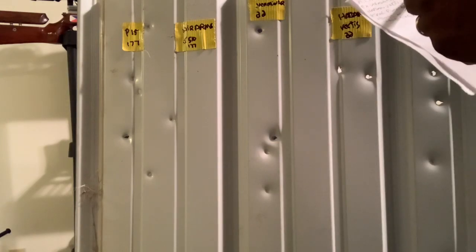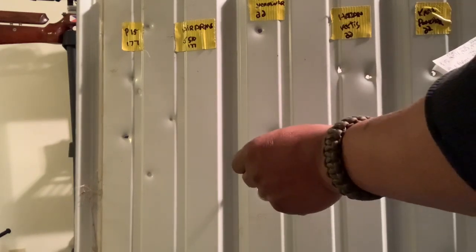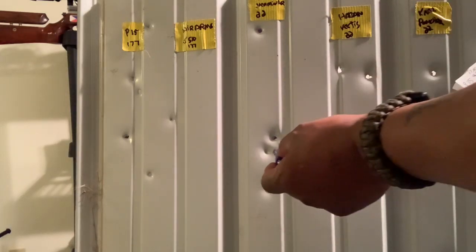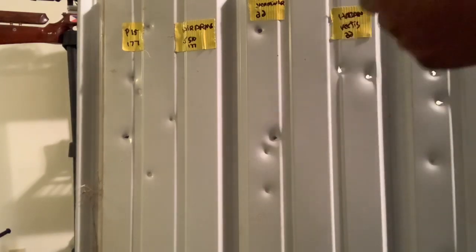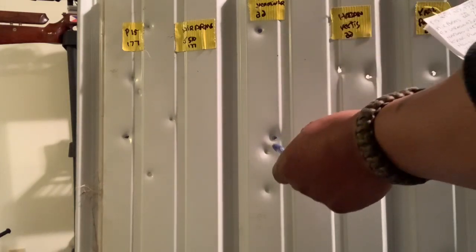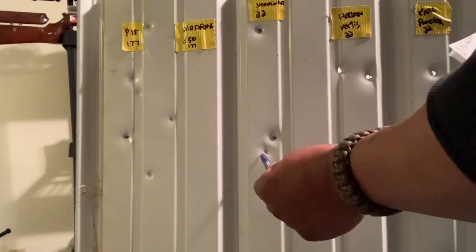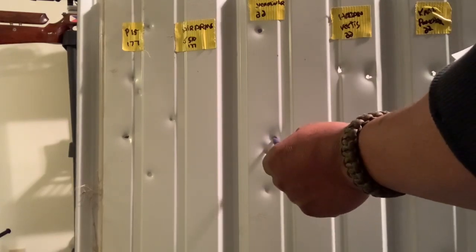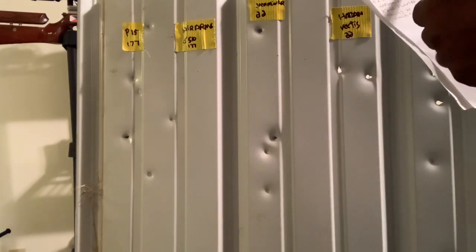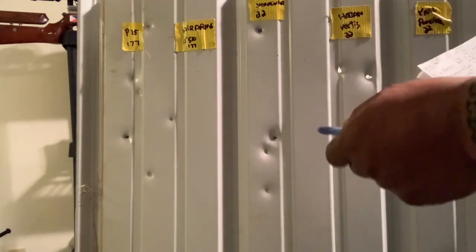Put the power wheel to number 2, 591, which gave it 12.33 foot-pounds of energy. So it didn't even bother penetrating. And that's what I usually shoot at, is at power level 2. And there's a result. At 30 yards, it didn't even penetrate. Left a dent. Dent's better than a hole. So, didn't penetrate. And then power level 1 was 469, which is this one right here, and that was 7.76 foot-pounds of energy.